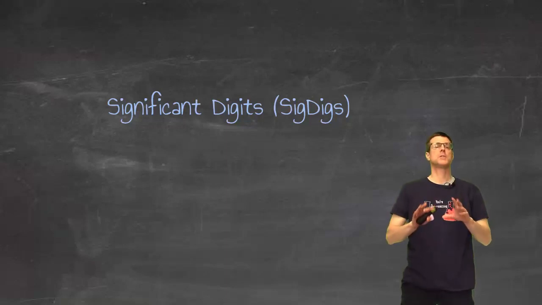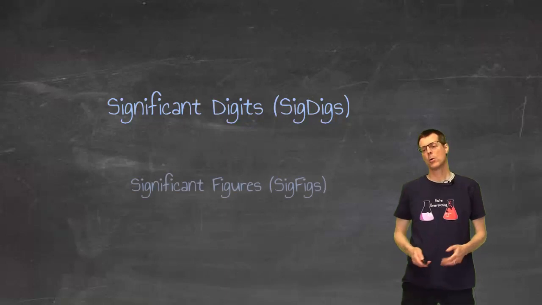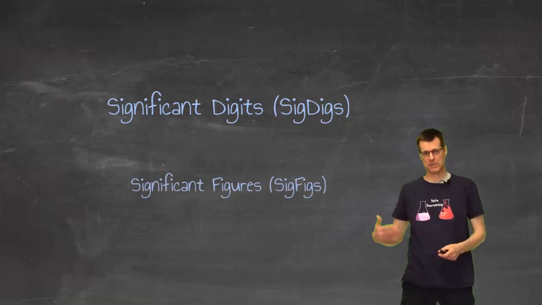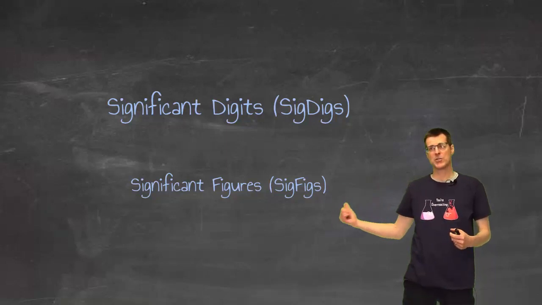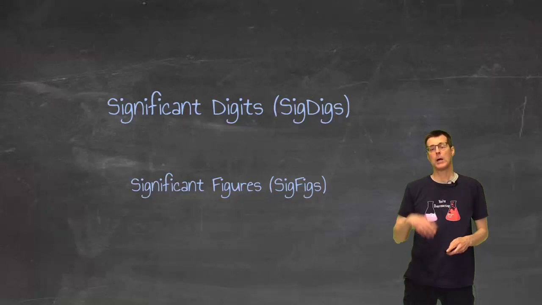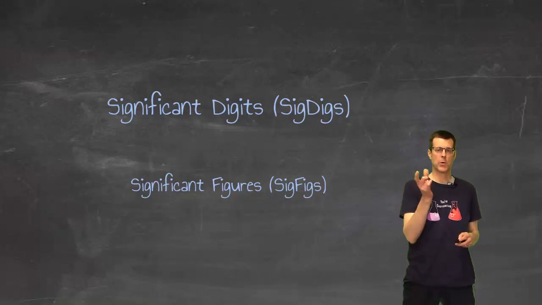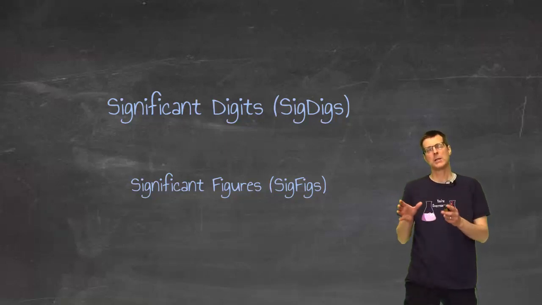If you have taken physics, you may have already talked about significant digits, sig digs, or also called significant figures, sig figs. Full disclosure, I call them significant digits and sig figs, so there you have it. Now, if you've taken physics, you've already talked about this a little bit. If you haven't, we're going to go through it. There are going to be a couple of places where I and the physics teacher disagree a little bit.